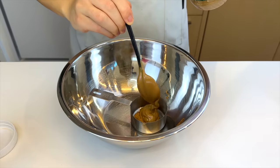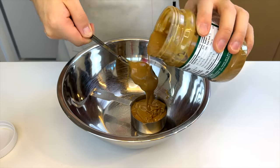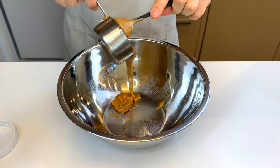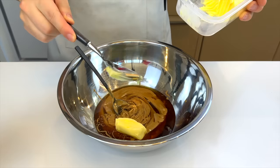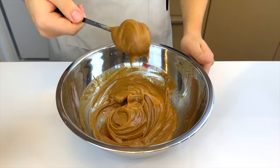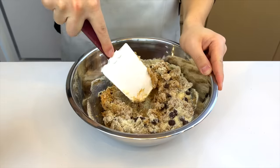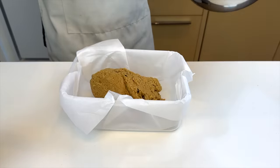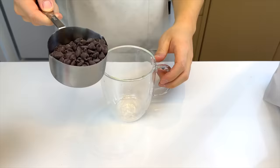This is a no-bake dessert, which is my favorite type of dessert. My quick and easy nature combined with my NPC brain prevents me from delaying gratification — if I'm craving something sweet it has to be put together instantly. We'll use a cup of peanut butter — are you impressed that that's the real thing, not the processed one? And then a third of a cup of maple syrup, a fourth of a cup of butter (room temp or melted), a splash of dessert MSG, and mix everything together till smooth. Then two cups of almond flour — a lot of nuts in this one. We'll fold in the almond flour along with some chocolate chips, and that's basically the filling. Put that in a container lined with parchment paper, smooth it out, and put it in the fridge for 30 minutes — but I'm just gonna put it in the freezer for five.